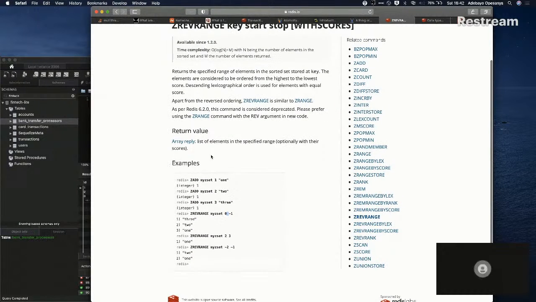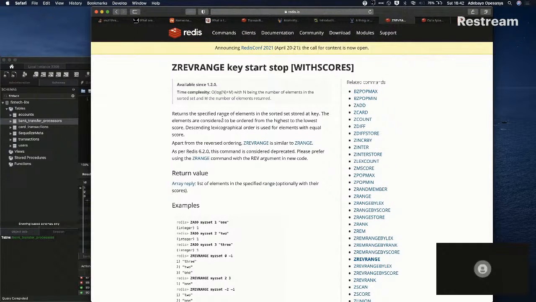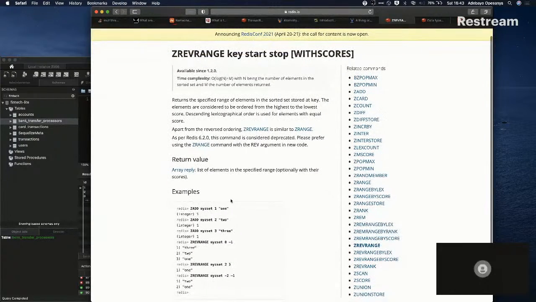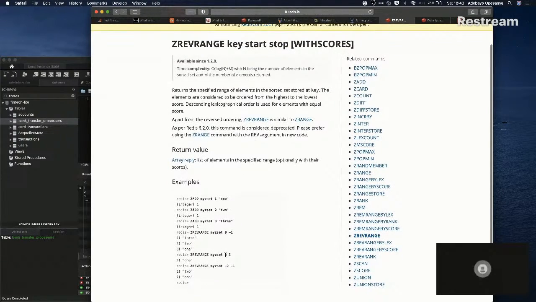Okay, so it says ZREVRANGE returns a specified range of elements inside a sorted set at key. The elements are considered to be ordered from highest to lowest score, blah blah blah. Array reply: list of elements in the specified range, optionally with their scores. So where am I getting it wrong?